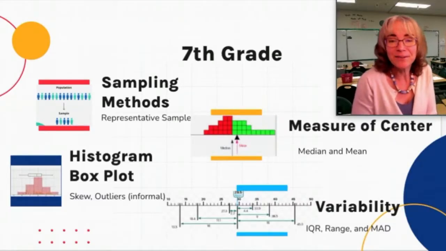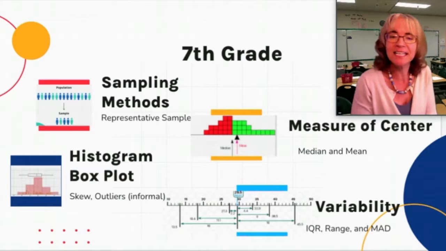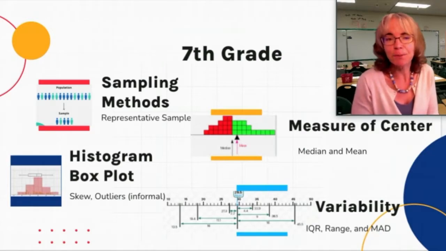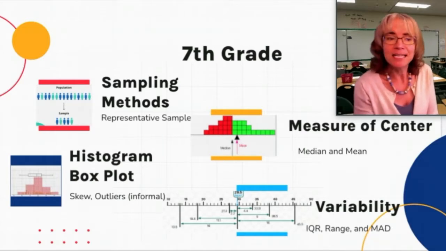So you notice in 7th grade, it looks very similar to 6th grade. We have a lot of the same things that are revisited in the investigation called samples and populations. The big difference is that sampling method. So really looking at, is it a representative sample of our population? So that will tie in nicely to integrated 3 when you're looking at different kinds of samples and what they represent. The other thing is it ties in nicely to proportional reasoning, so when they take a sample and then they can say things about the population. So 7th grade, you'll be using Desmos much in the same way that you used Desmos in 6th grade.